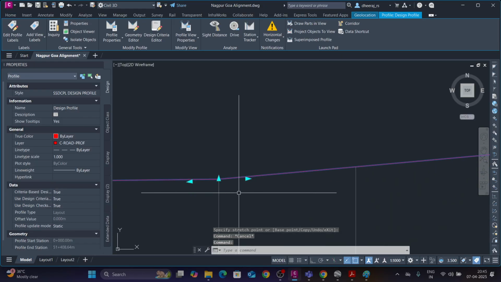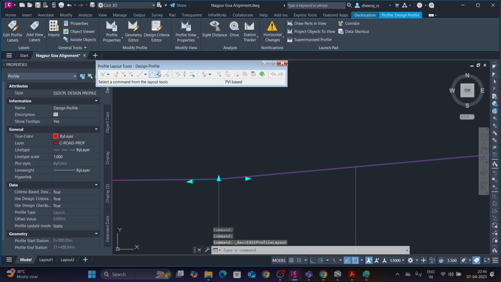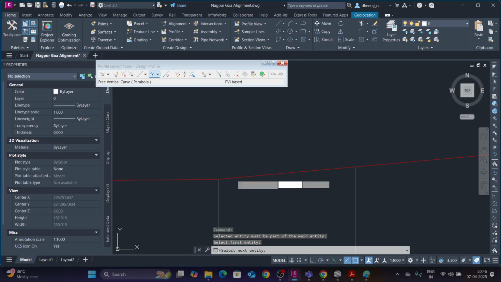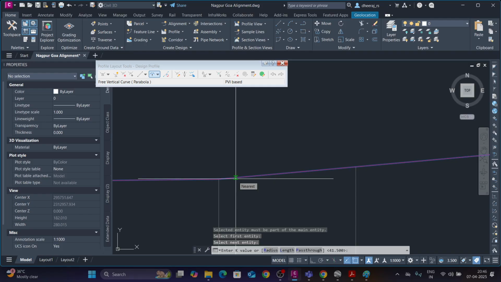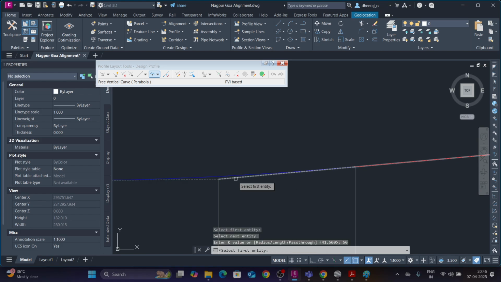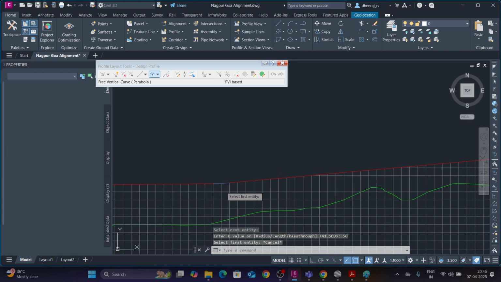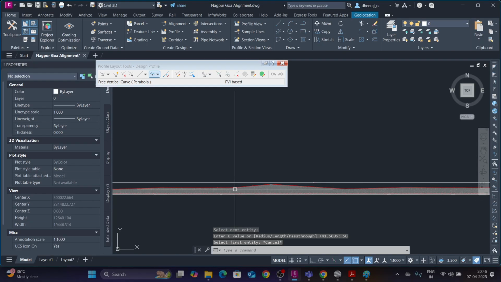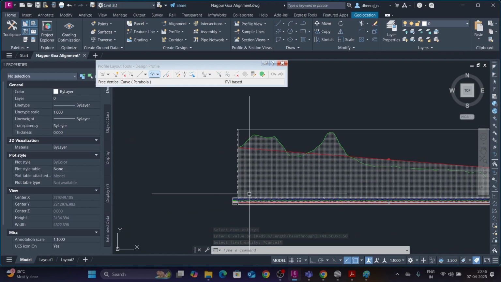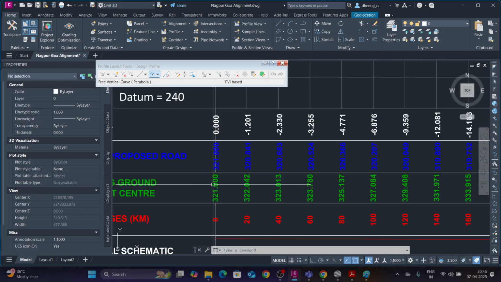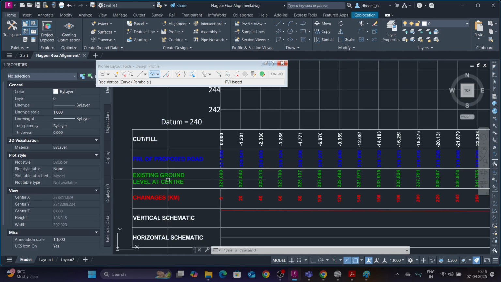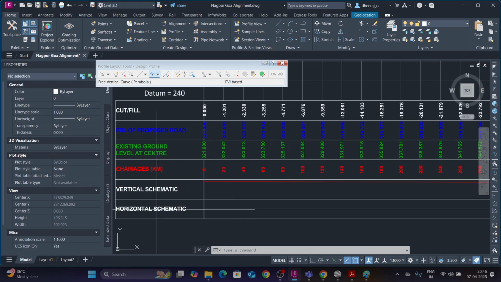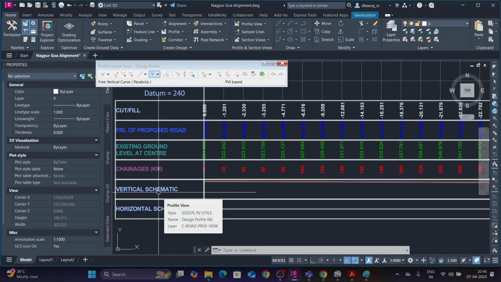You can see now I will provide the valley curve in this. Let's select that, go in the geometry editor, go in the pre-vertical, select pre-vertical curve, then select first tangent, second tangent, k value. It is 41.5 is the minimum value, I select 50. You can see the curve added. Like that, all curves will be added, then it will become the profile, right? You can see all these values: this is the proposed elevation, this is the existing elevation, and this is the change.